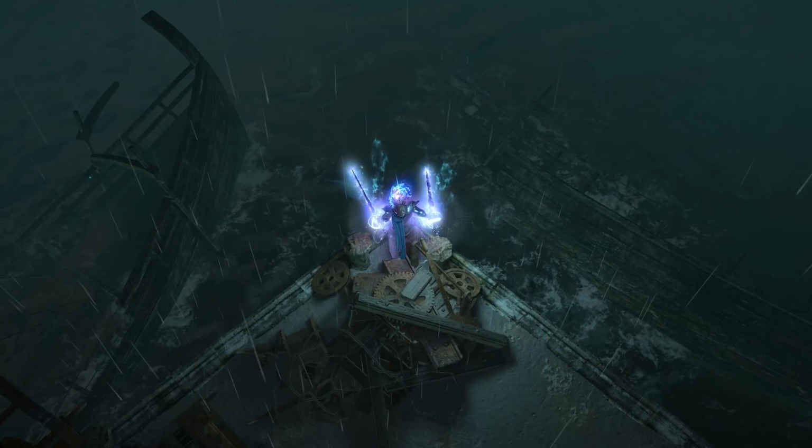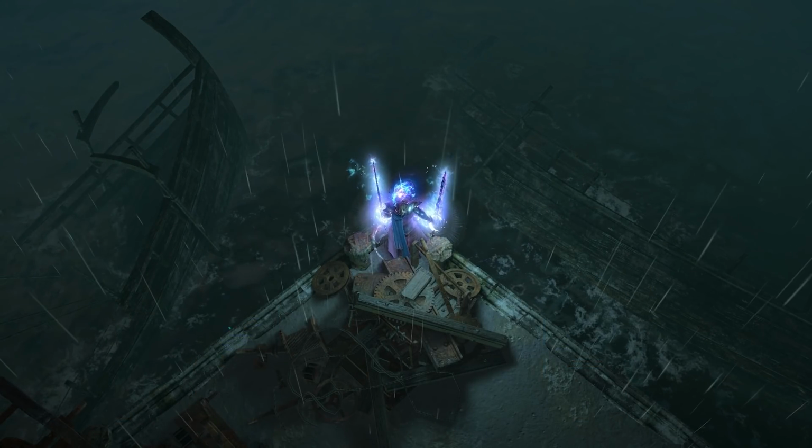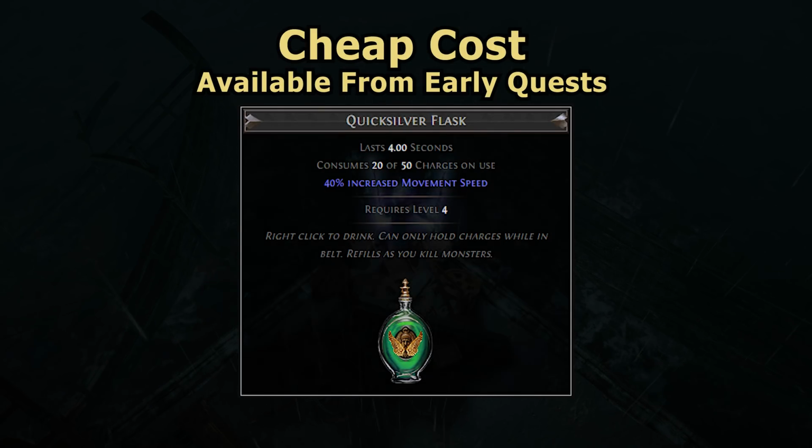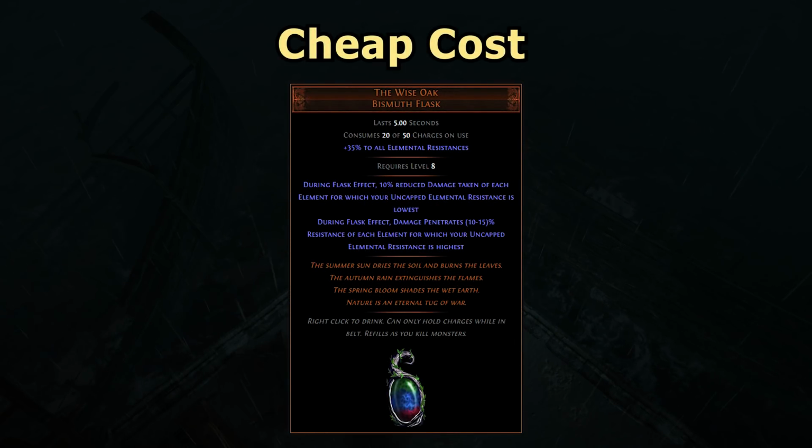You shouldn't run into any issues, but if you need to make further upgrades to the weapons, feel free to do so. Early on, you'll want to be picking up a couple of different flasks. You'll want to be getting a Quicksilver flask as soon as possible, if not even running 2 of them. Also give some heavy consideration to picking up a Wise Oak very early on. You can get these for quite cheap and they will increase your damage, reduce the damage you take, and also give you a big boost to your resists, which you'll be needing during the leveling process.